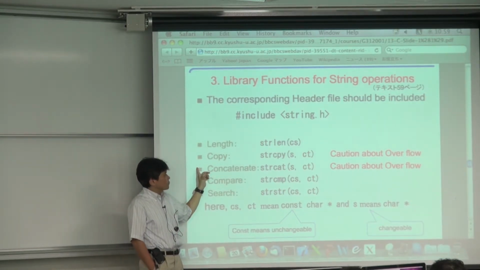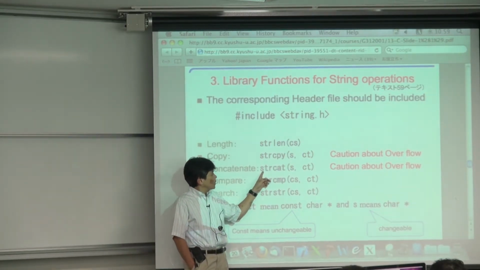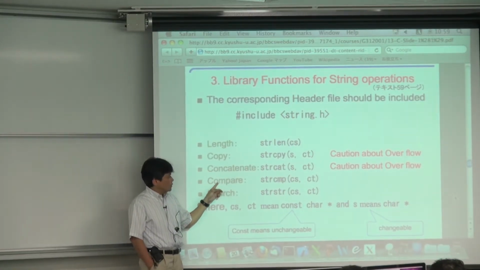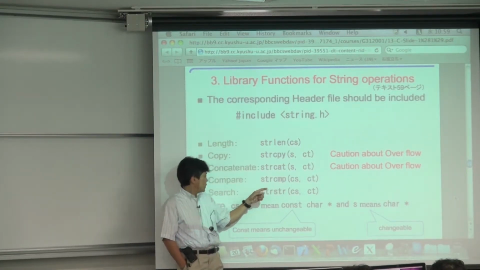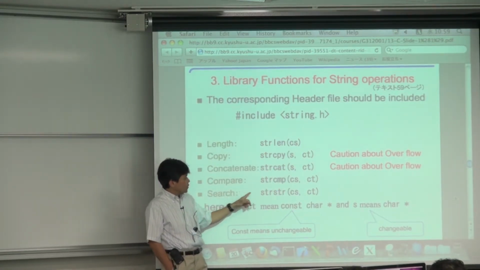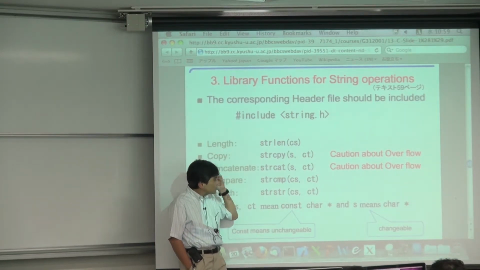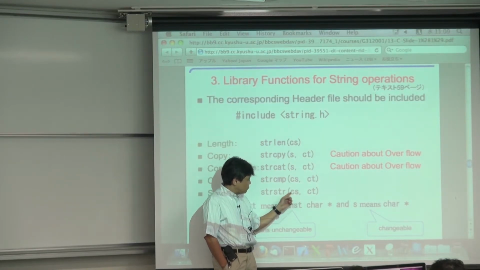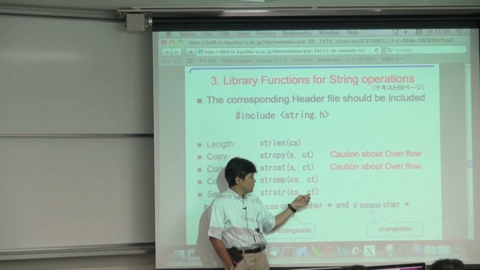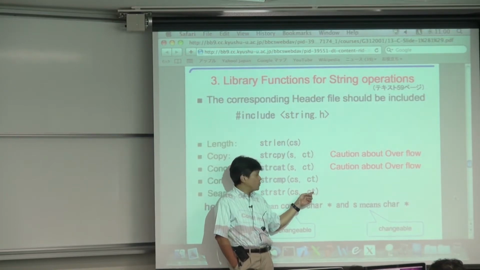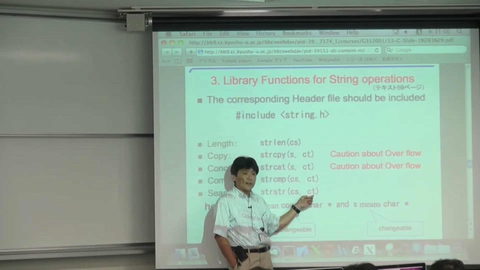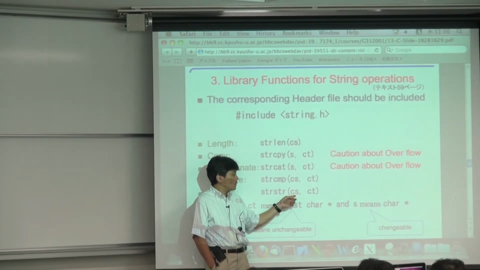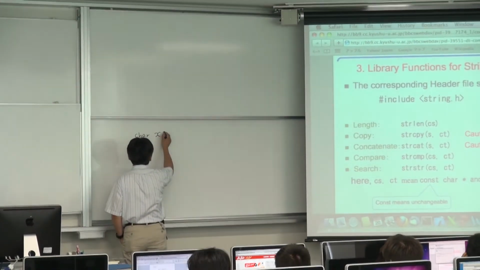And for concatenation, you can use the strcat function. And for comparison, the strcmp function. And for search, strstr. This function searches for the string specified as the second argument within the string specified by the first argument.